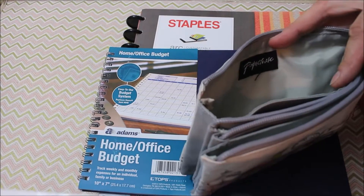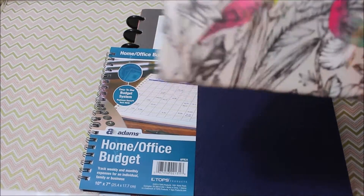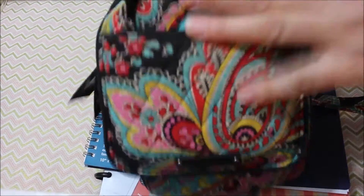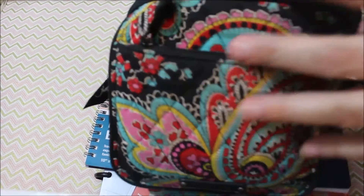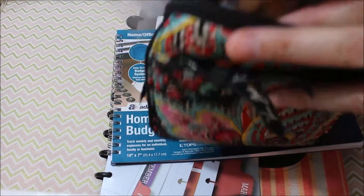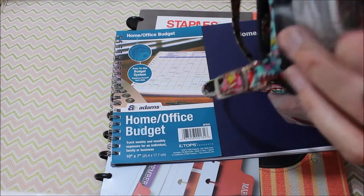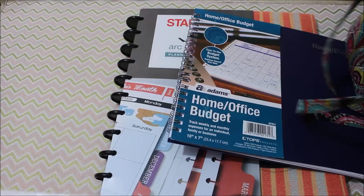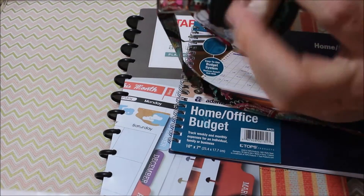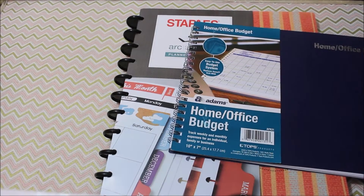This is made by Paper Chase and the only downfall is I have a Vera Bradley crossbody bag that I wear and it's a little bit too tall. So I'm just going to go ahead and kind of fold it over because I really do like it. If I just fold that little bit there then it'll zip up, so I'll just make it work.